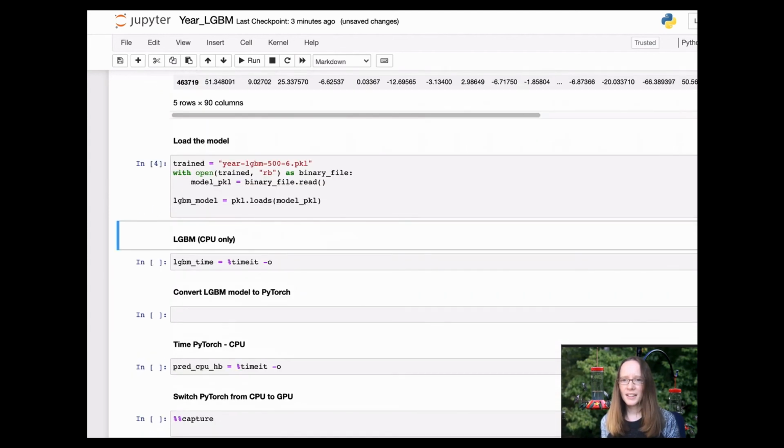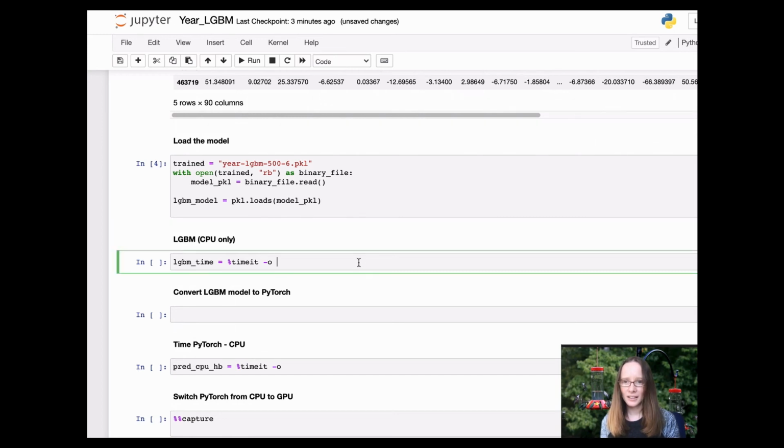Okay, and the next thing we're going to do is time this model with LightGBM. This will be CPU only because it only works on CPU. In this demo, I have pre-typed all of the timeit instructions, so I have the field that we're going to save stored, and then the timeit instructions, but we're going to type the commands that are particular to Hummingbird and prediction.